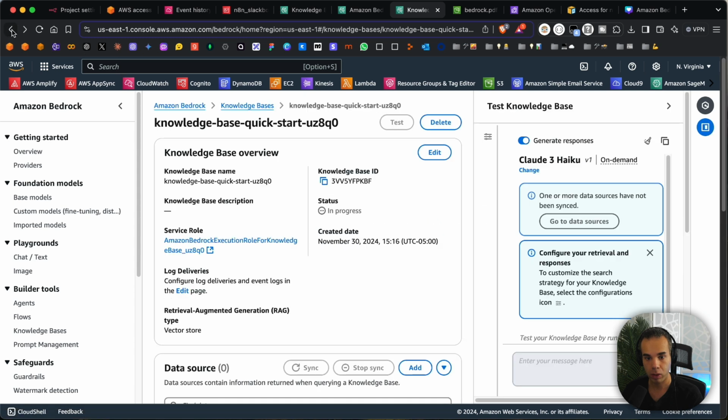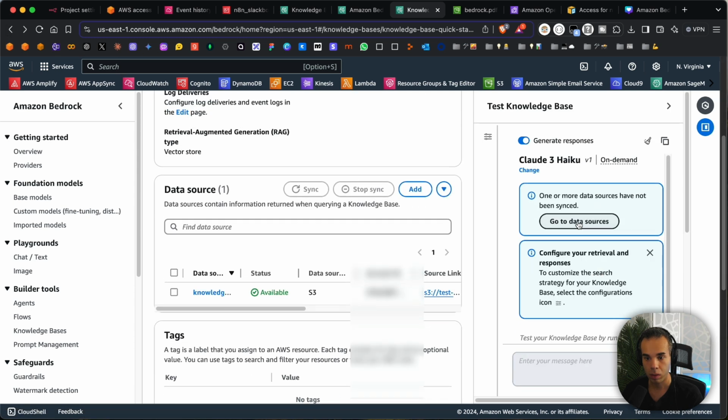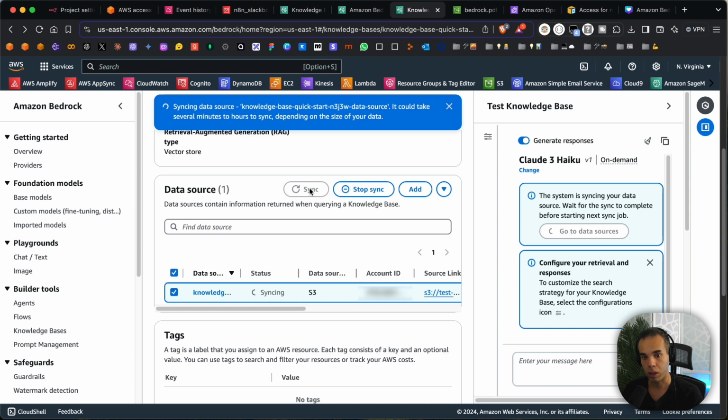But we already do have that, so we'll click this and we'll say sync. So it's going to sync the data source. This could take several minutes. And we don't have that much data in there, so it shouldn't really take that long.